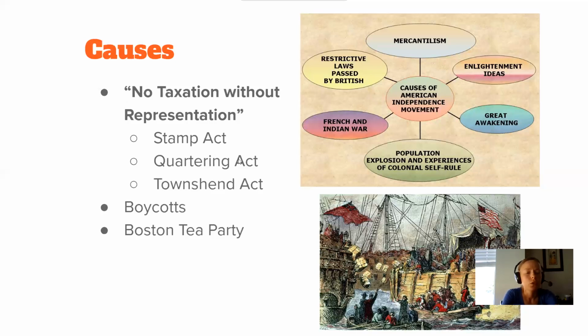Then you're going to have also the Quartering Act. There's actually two of them, and it gets a little wonky, but the main idea here is the Quartering Act said that British troops were allowed to, and were supposed to be able to, go and sleep in your homes, that you were supposed to provide lodging for those British soldiers. And that obviously angered many colonists. Now, in reality, it meant that a lot of colonists had to turn over public buildings to British soldiers for housing. So livery stables, warehouses, and businesses often were given over to housing the troops, which hurt the bottom line.